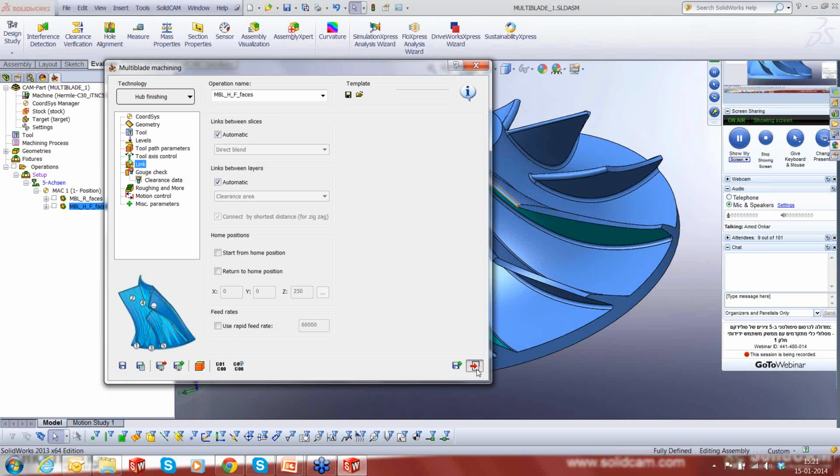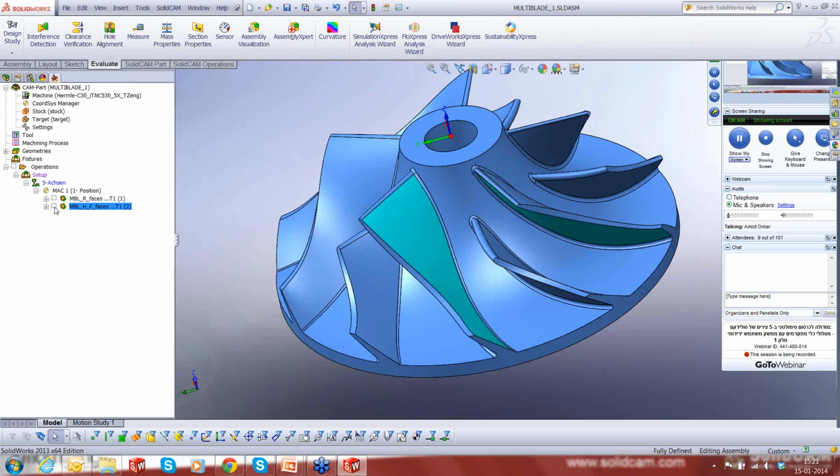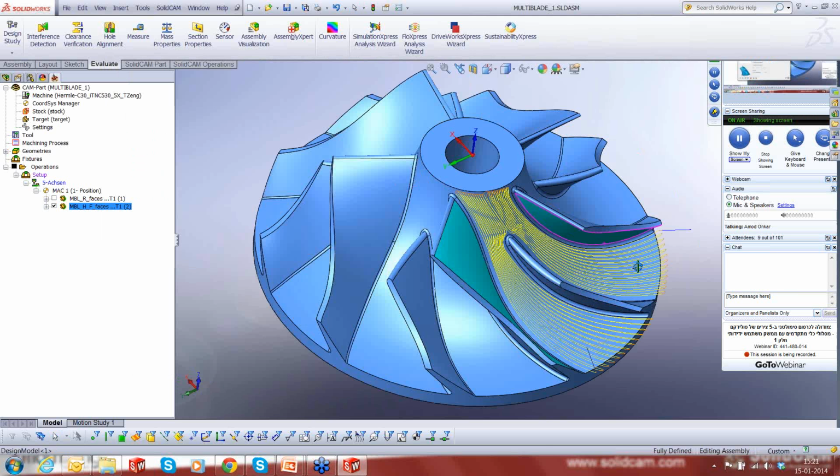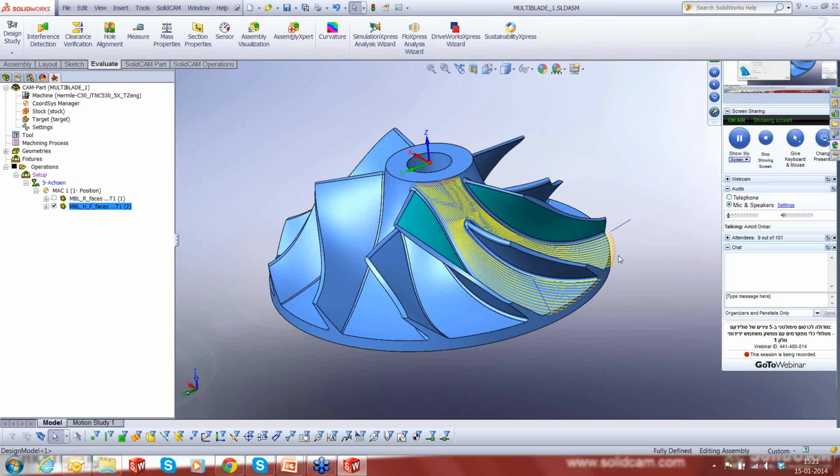Now if I show you the toolpath, you can see very nice, straightforward toolpath for machining the floor. Clean. If you want, you can have much more dense toolpath, but I've just shown you for the sake of demo. We've taken about 25 cuts on the floor, which generates a pretty good result. So the end result is that we're getting a much better result than we would get using our regular 5-axis because of the amount of geometries that we need to construct.